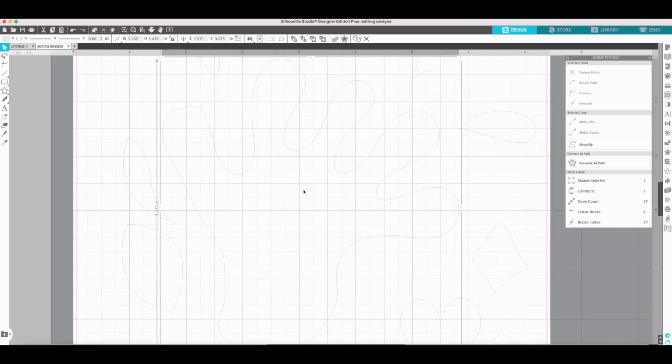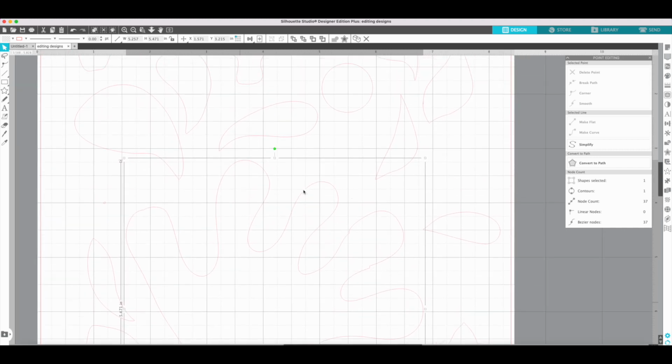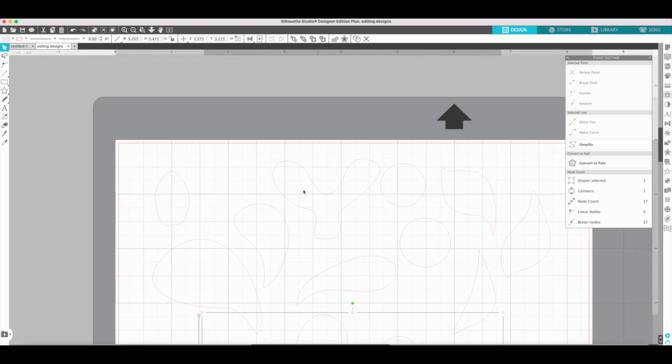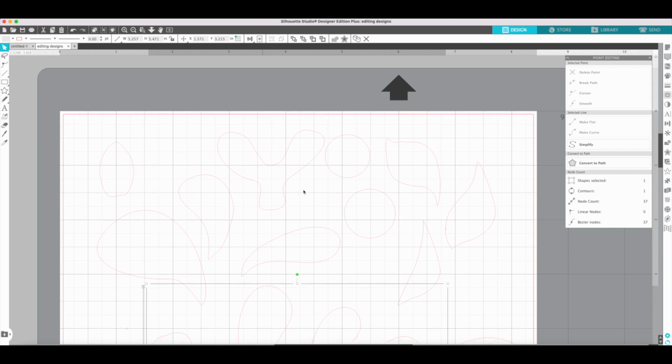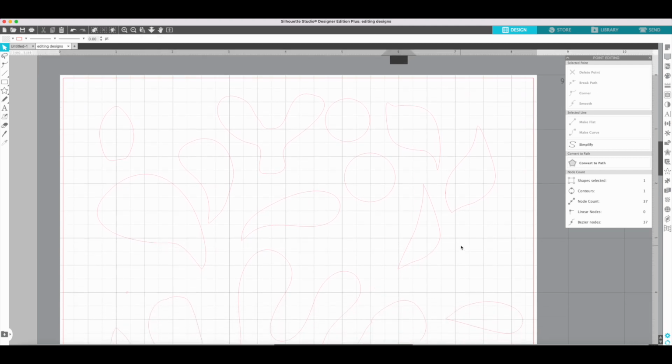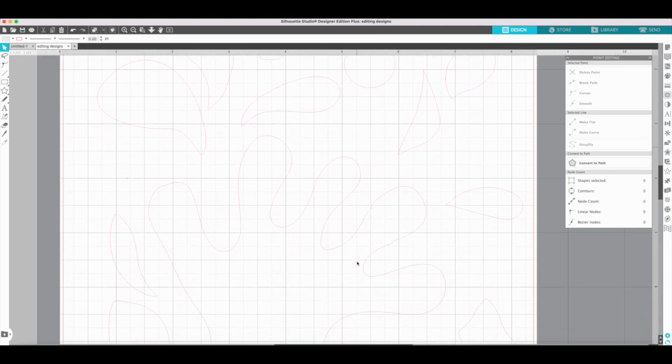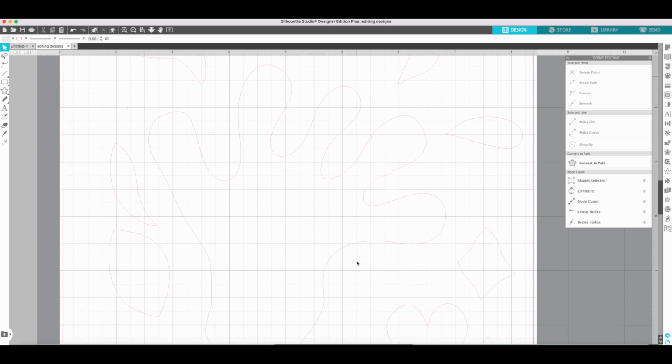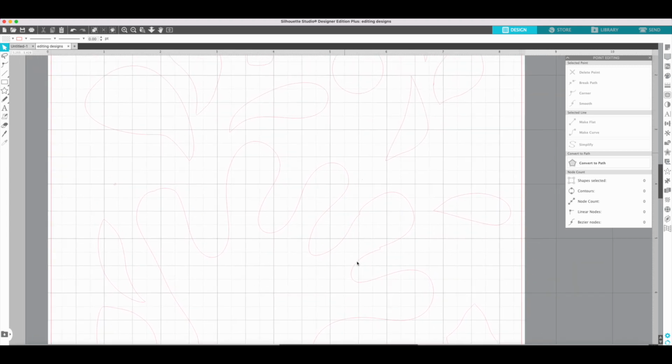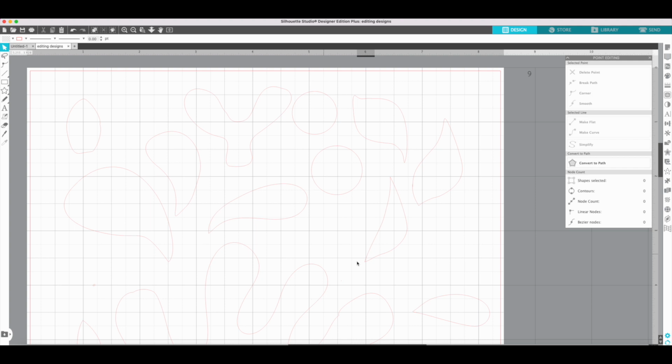So, okay, I think that's all I had to show you. I did the circles, I did the split leaves, I did weird shapes, trying to improve them. I think I've got it all covered. So now you know how to play with those nodes, and just keep practicing. And I think you'll catch on to this. You'll be able to do this much more quickly than you think.